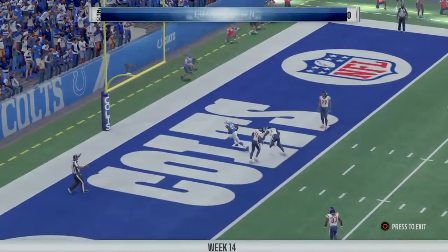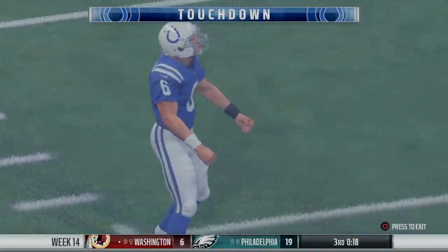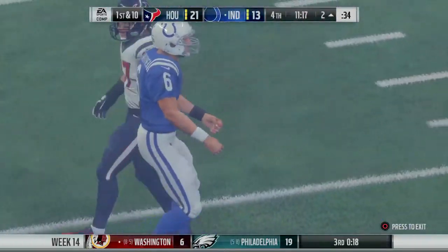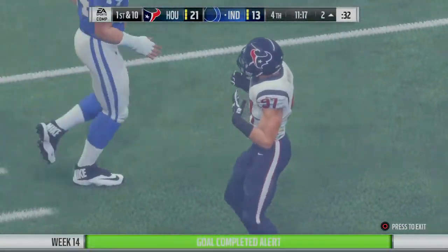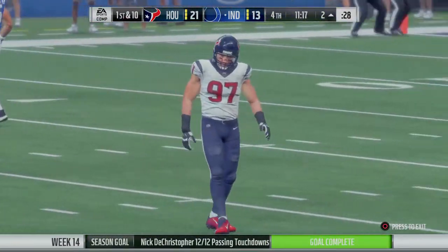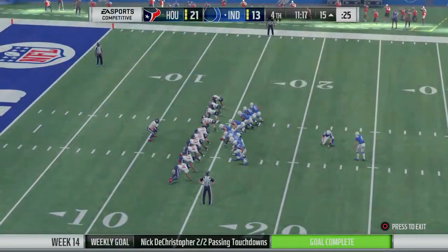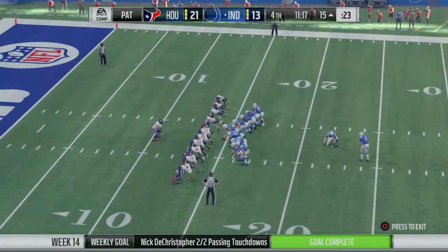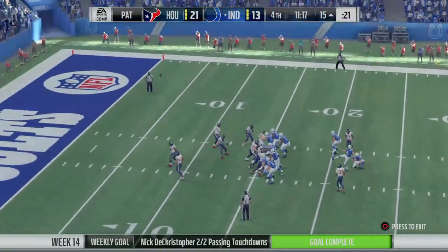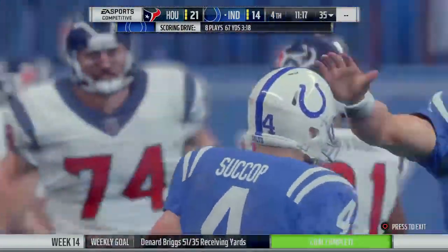This is caught, and he takes this one in for a Colts touchdown. As a fan, is there anything prettier than a well-executed post route? No, it's a thing of beauty, especially when it's done like that for a touchdown. The throw, the catch, and how about the run after to get it to the end zone? Setting up for the extra point. It's up and good. This becomes a 21-14 ball game now.